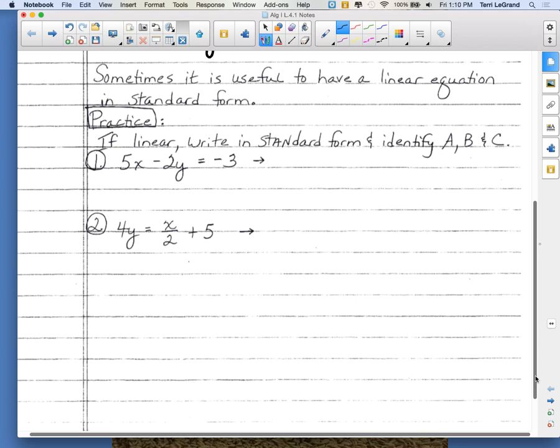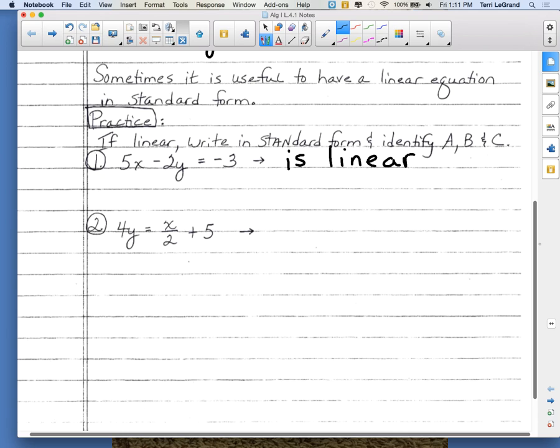Are x and y in an exponent? Is something being taken to an x power or to a y power? No. Are either of them in a denominator? No, they're not downstairs in the denominator. How about under a radical sign? Is there a radical sign in this anywhere? No. So this one is linear. We would say this equation is linear. So you don't have to write down that you're running through all those tests.